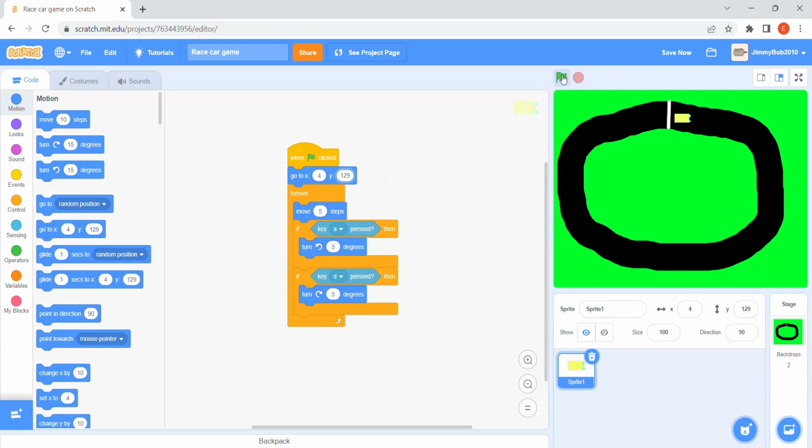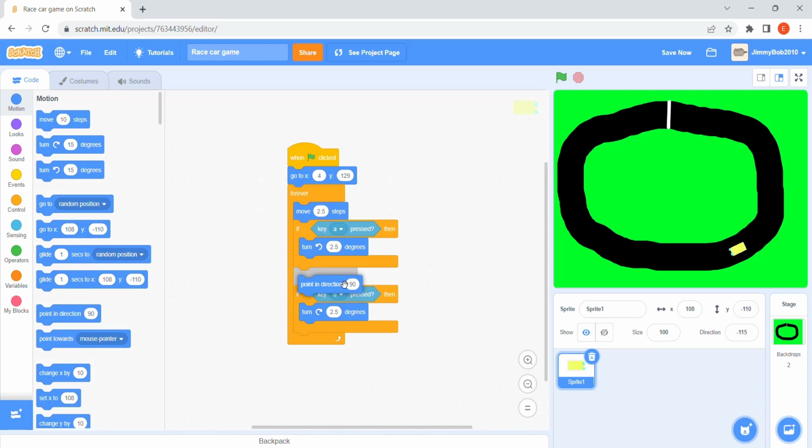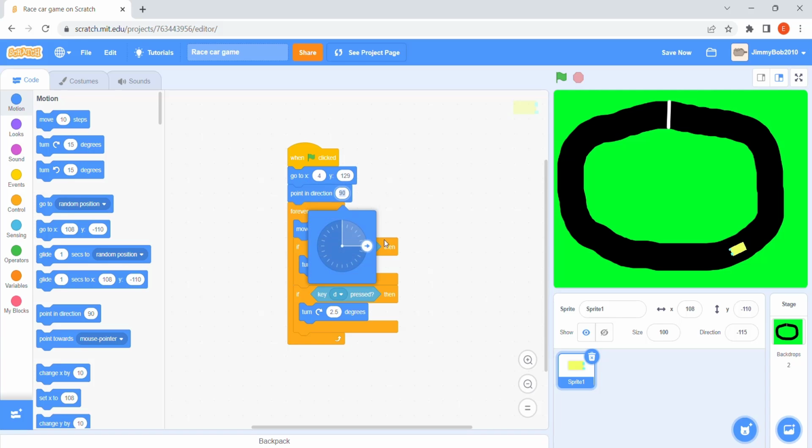And yeah, so when you start, you should have a slightly functional game. It might be quite hard to control, you can mess around with these numbers. So if I were to set this to 2.5, and I were to set this to 2.5 as well, on both of them, you could then have a slower turning and moving car, which is slightly annoyingly slow. And then you also want it to point direction 90 on start. So you start off always facing where you want to face, or you can go around your racetrack.